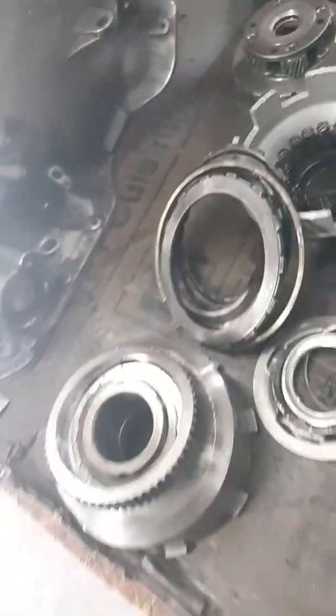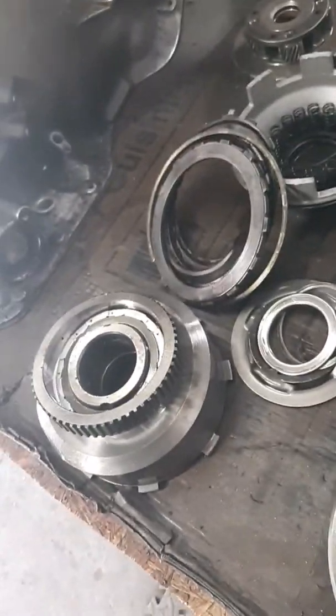I didn't want to tear anything down too far, like disassemble the pump, disassemble the valve body, and I hadn't talked to the owner yet. He just wanted to come by when he picked up the truck and see what all's going to be needed. So I didn't want to go too crazy with it and take all the pistons out of the drums, and then he decided he didn't want to do anything, so I just decided to hold off on that part and just show him and explain it to him. He gets it, he understands. But this one here is definitely going to need all the bushings replaced in it. So I just gotta look at my price sheet and see what everything's going to cost.